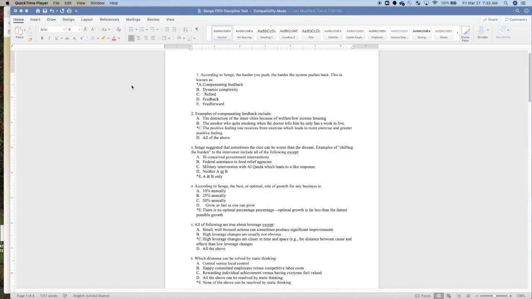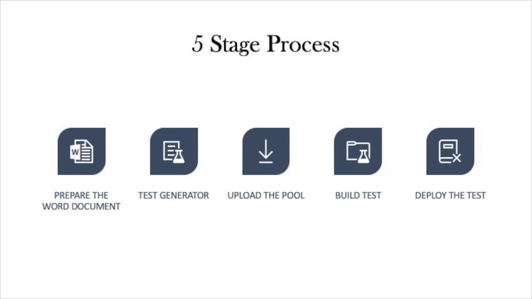As we've transitioned online, many professors want to know how to put a test online as well. I've already shown you how to do it in Blackboard, and when you do it in Blackboard, it's slow and methodical and clunky. Here, I'm going to show you how to take a Word document that you would already turn out to your class in class and convert it into a format that Blackboard understands so it can be pulled right up in Blackboard. So this is like a 5-stage process.